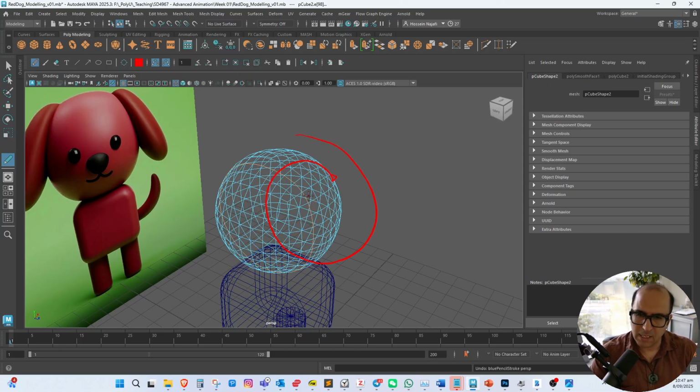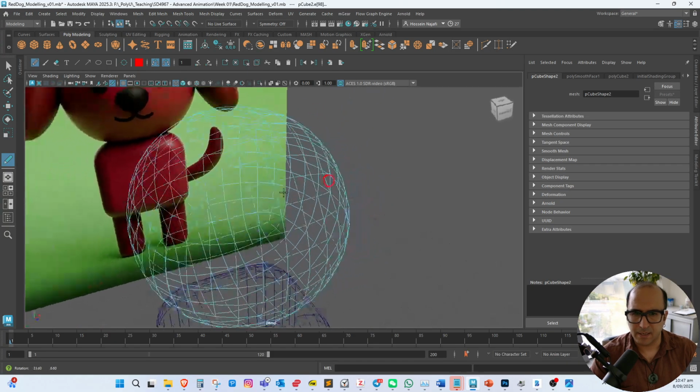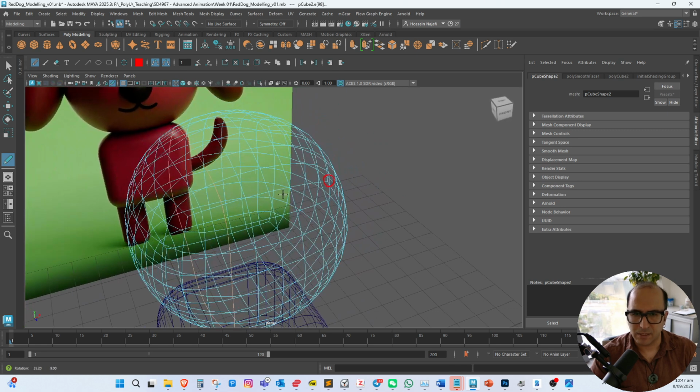So the only challenges I might have are, one is here, where 3 edges come together, sort of a bottleneck. And then one here, as you can see.